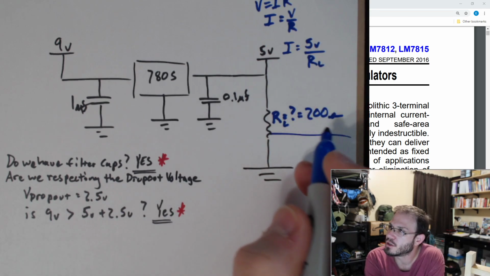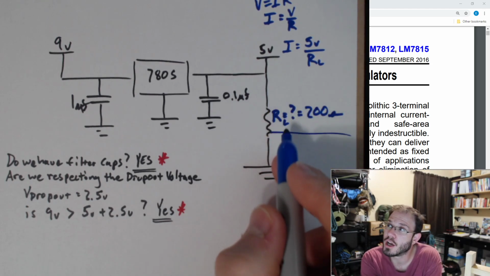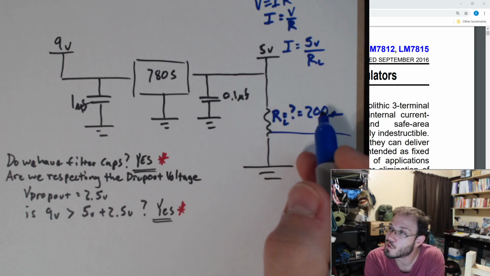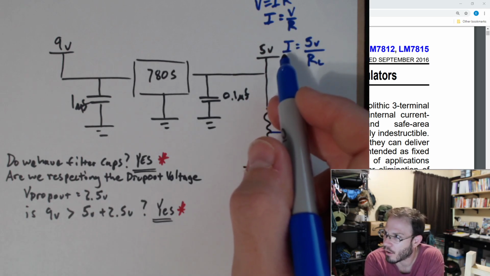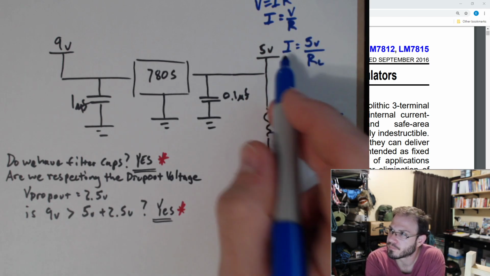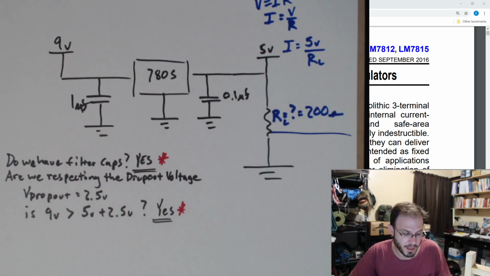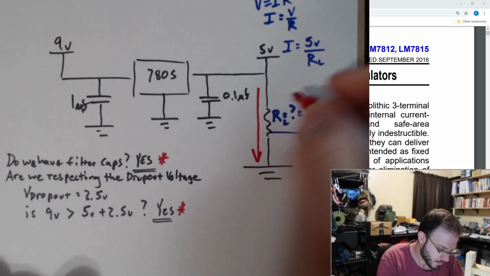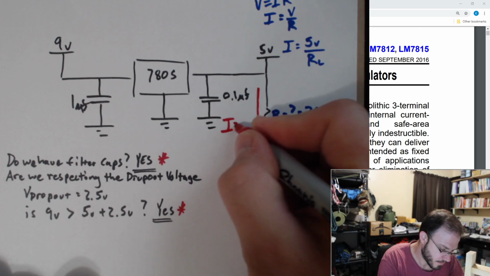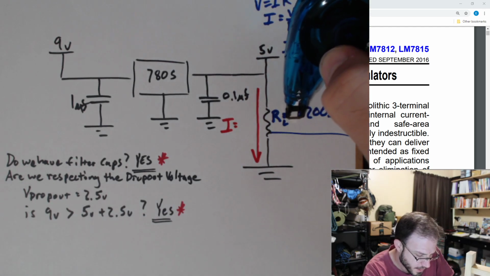So if my resistor goes down in resistance, 50 ohms, 10 ohms, current should go higher. And if my load goes up, 1K, 2K, 100K, then current will go down. Inversely proportional. So let's go ahead and figure out what I is for this circuit. I'm going to get rid of this question mark over here.